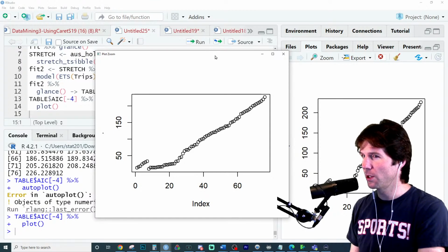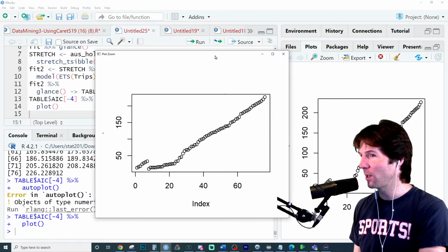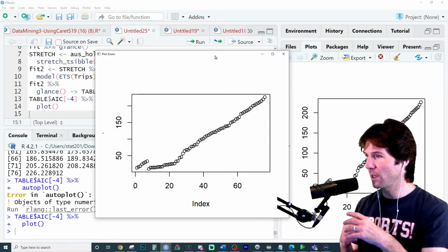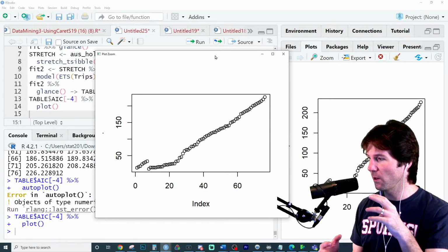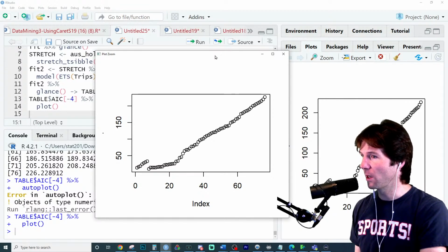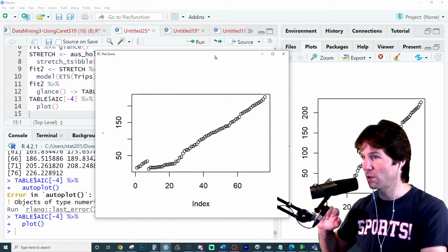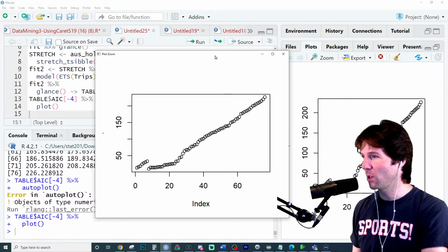This was a really good question, and I think this is the answer to the question. I have some fears with this model right here, that the model as we go further into our stretch tsibble is getting worse. And that's what the AIC is communicating to me right here. And I would put this in a graph and present it to someone in a much nicer format, give it a nice ggplot scatter, and talk about the model here does not look to be reliable throughout.